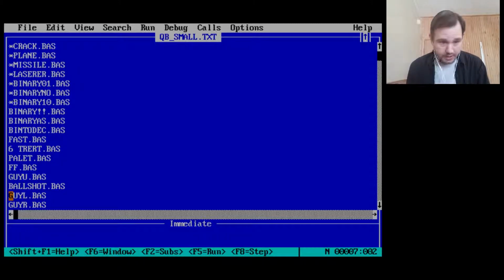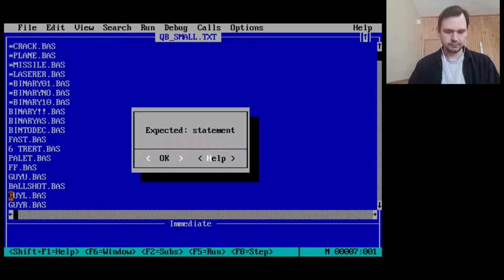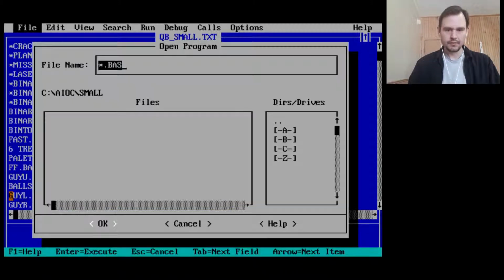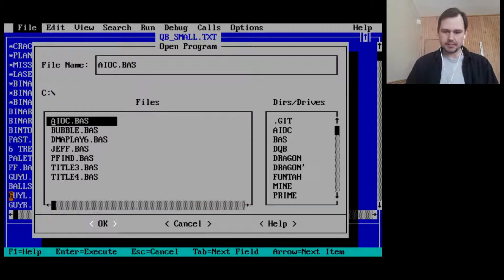Binary 0, 1, binary no, and binary 10. And if we have a chance, we'll do the one with the 2 exclamation marks, AS and then DEC. All right, let's do it. These should be something different.